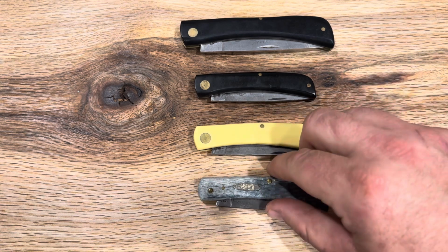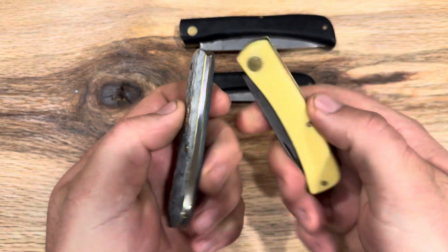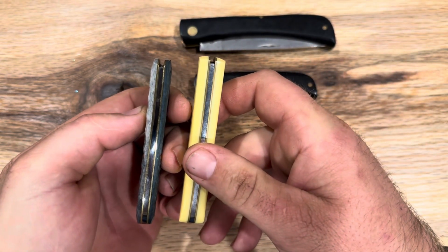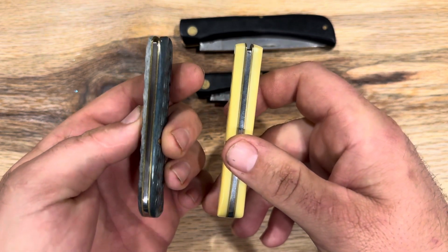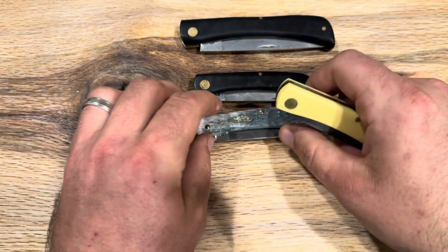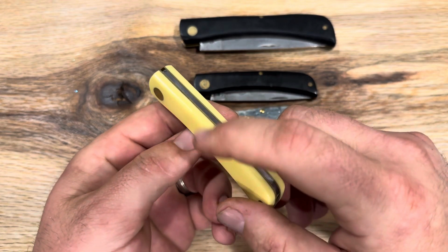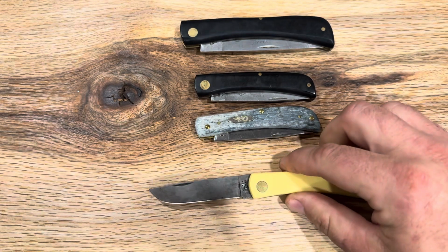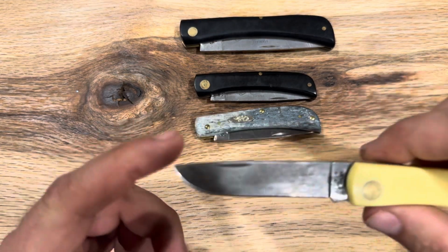Pocket wise, I'm gonna say that this one here is a lot slimmer, these jig bones, versus the plastic Delrin handles. So this one here is a lot easier to slip in your pocket. You won't even know it's there, versus the plastic handles. I know a lot of people who collect the yellow with the CV. It just looks more like a classic work knife, and I carry this one a lot, as you can see with the patina on it.